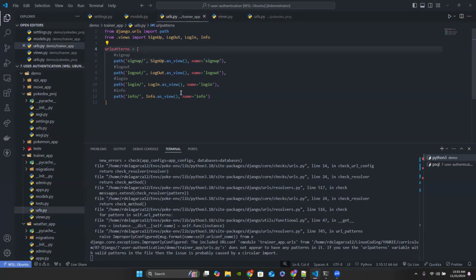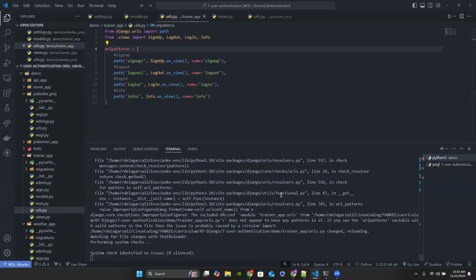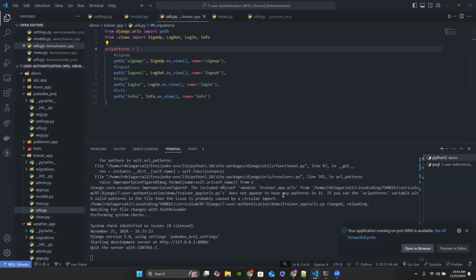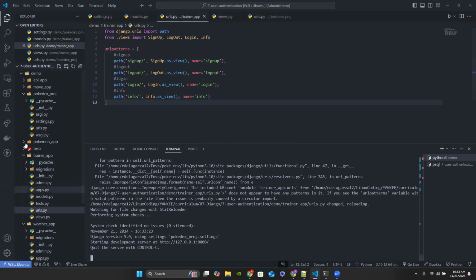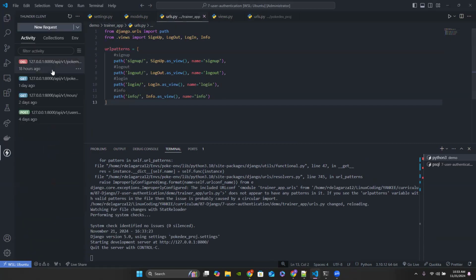URL patterns. There we go. Right, it's very nitpicky. If you add an S here, it's still urlpatterns. It's looking specifically for urlpatterns, verbatim. So it was yelling at me, and I do apologize for that. There we go. Just some small grammatical errors. But now we're running. Let's go ahead and open up Thunder Client.